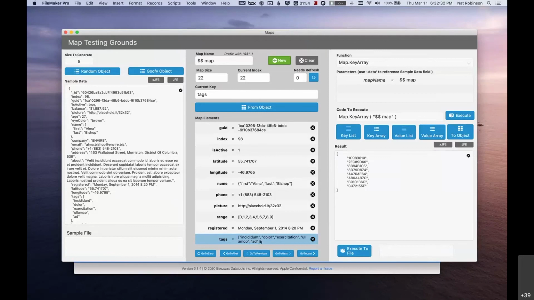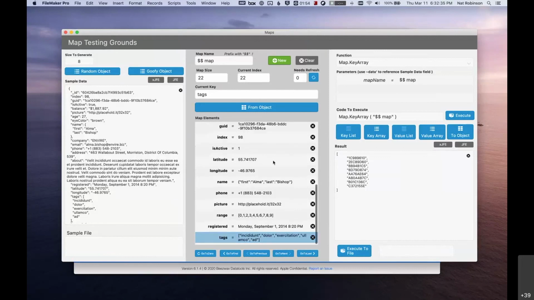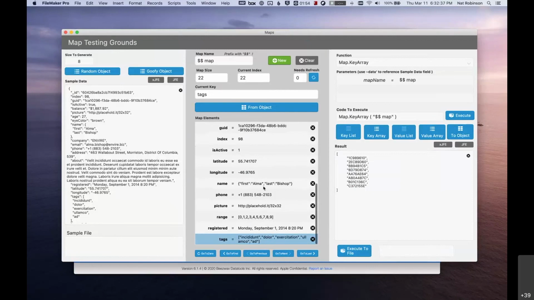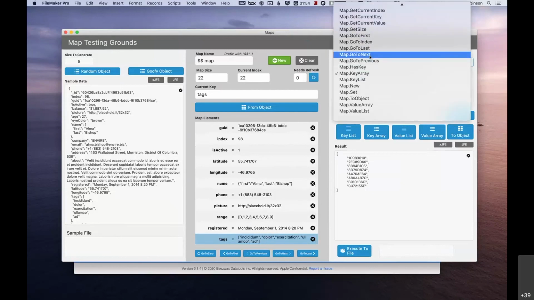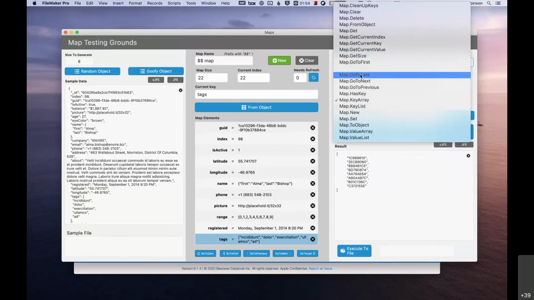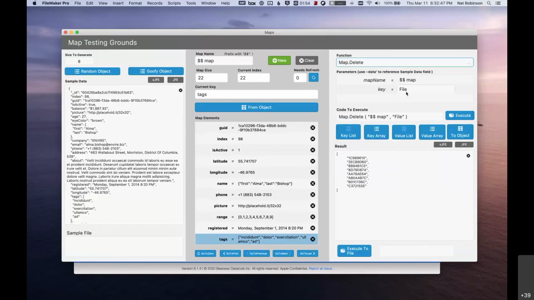So I'm going to do something here to kind of highlight one of the issues with that. By the way, map, just as collection has a remove, map has a delete. So you can delete, let's say, tags. Execute, it's gone.